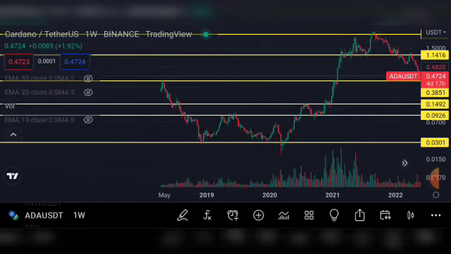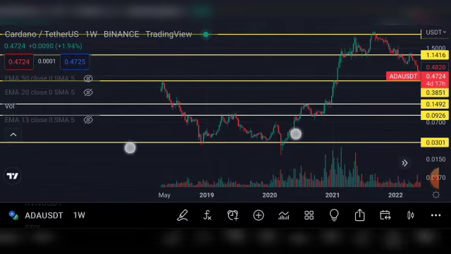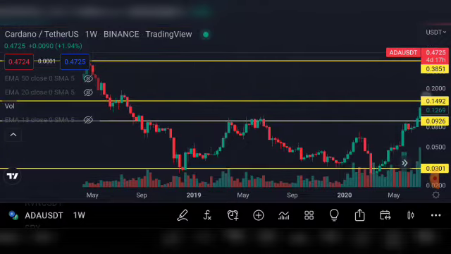For example, look at this place. This is the first one we marked, and this is where there was a weak touch and it reacted. And you can see that in this place, immediately price hits here, there's always a reaction upward. Immediately price hits this place, there's always a reaction upward. So this is an area of support, and in this place the price even had to touch it. Like, look at this, 1, 2, 3, 4.